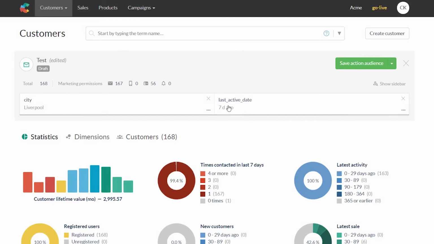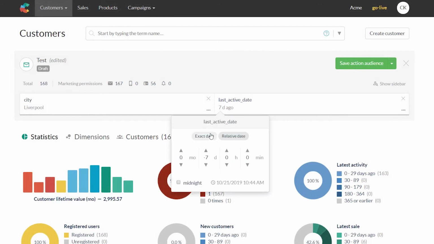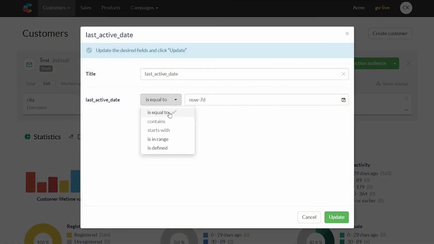Of course, if this is a bit too specific, I could have this relative search, which is a range search. So now minus 7 days is 7 days ago, and now. This gives me a sliding range of customers who are active in the last 7 days.